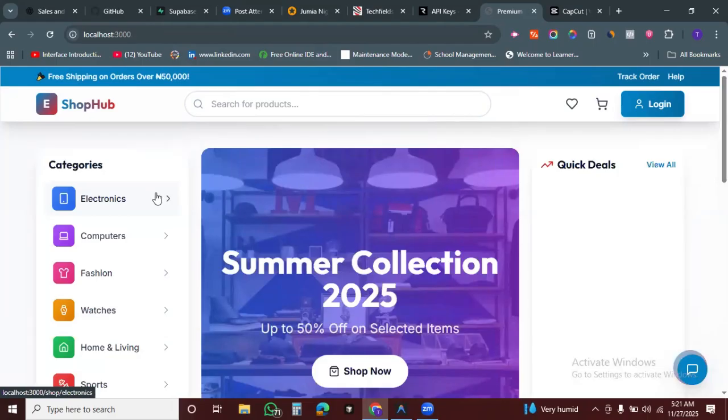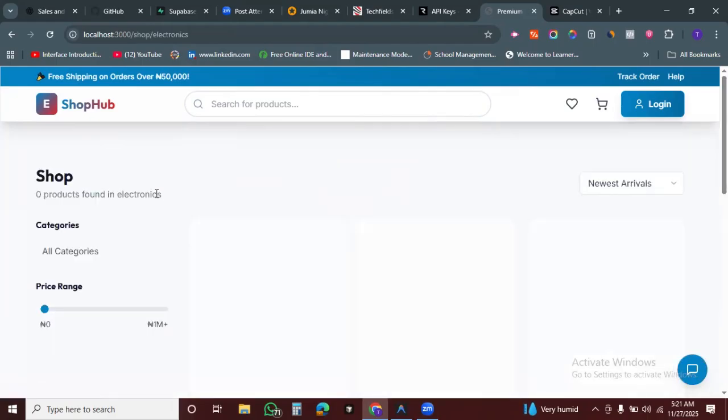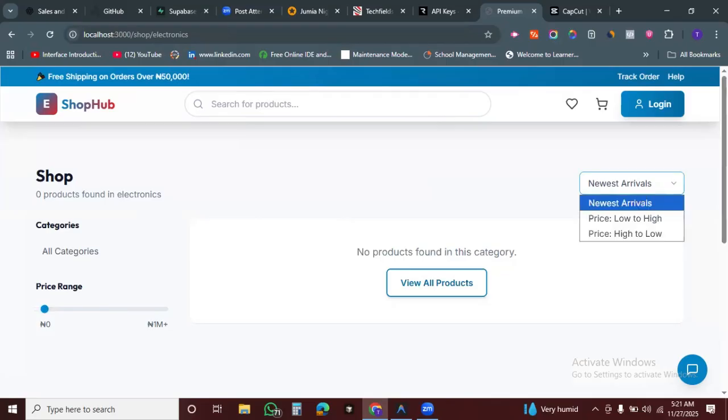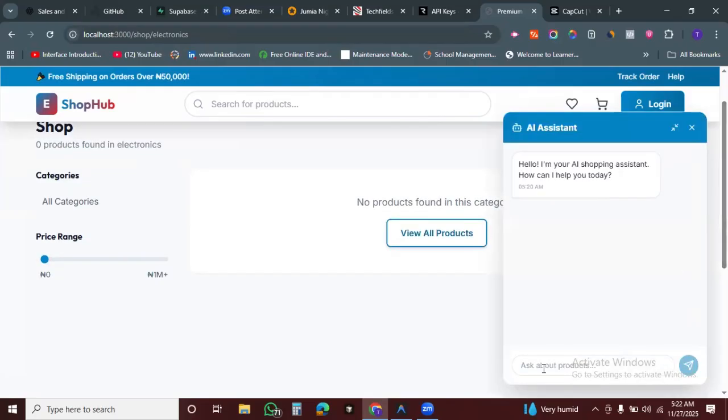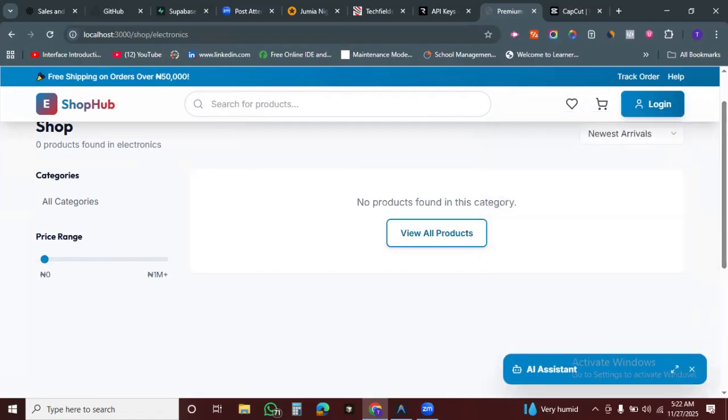If you click on this button, electronics, there's a category. You see that things are happening there also. So you can see, you can draw this price. It wasn't there before, but just to show you that AI is still working on stuff. This is the live chat button. So a lot of functionalities done, and we keep improving.